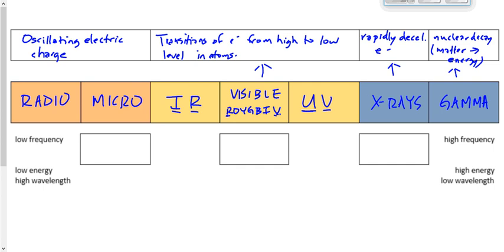Now, we are responsible for every frequency, every wavelength, and every energy. If I'm given a question that says the frequency of a particular photon of EMR is 5.0 times 10 to the 14 hertz, you have to be able to tell me what type of EMR that is. If you're given a wavelength of 6.0 times 10 to the negative 8 meters, you have to be able to tell me what type of EMR that is. If you're given an energy of 3 times 10 to the negative 19 joules, you have to be able to tell me what type of EMR that is.